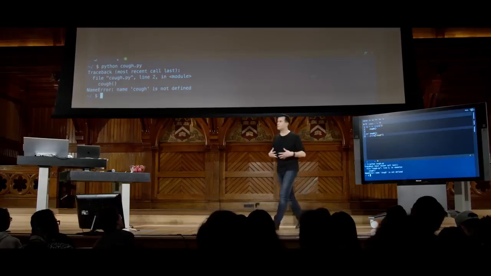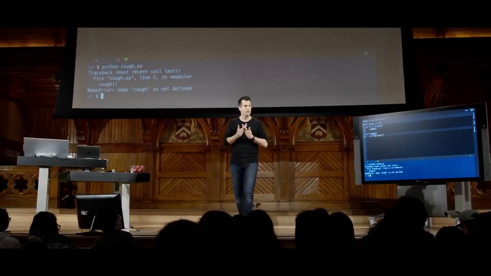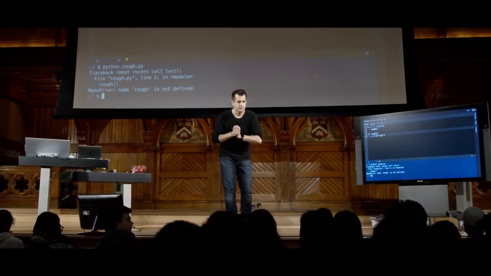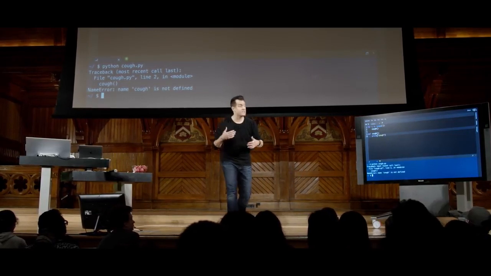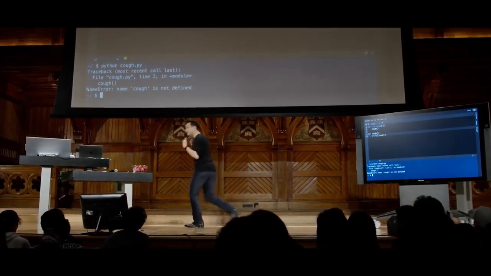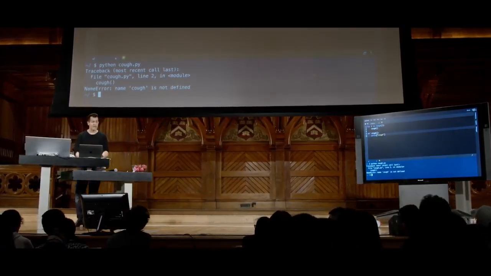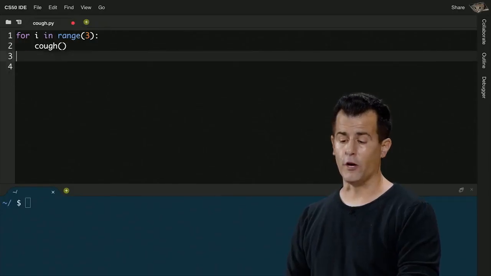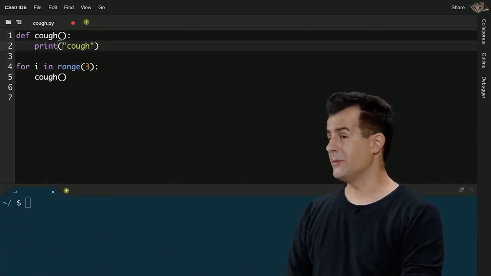So even if you've never programmed in Python before, what's the intuition for this bug? Why is this broken? Yeah? Yeah, I didn't define my function before using it, which was exactly a problem we ran into in C. Unfortunately, in Python, there's no notion of prototypes. So we have 1 or 2 solutions. I can just move the function up here. But there's arguments against this.